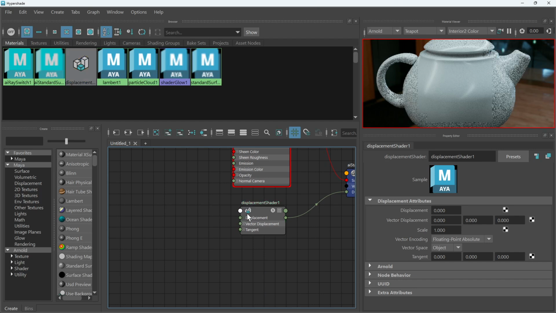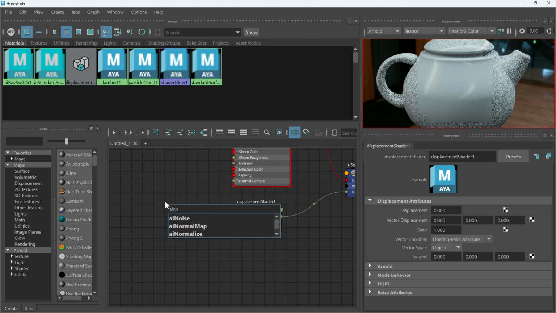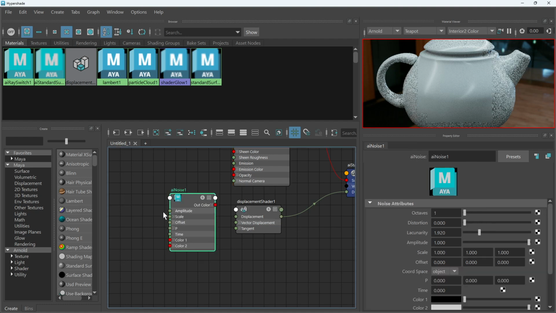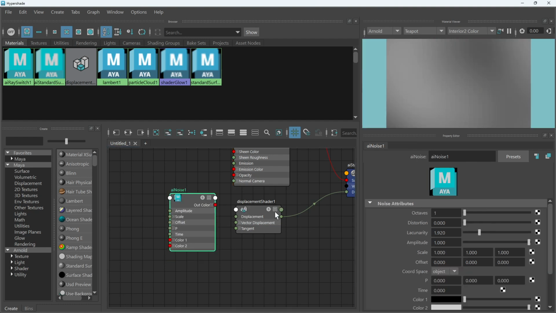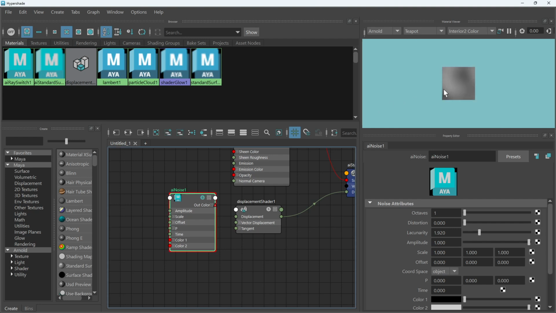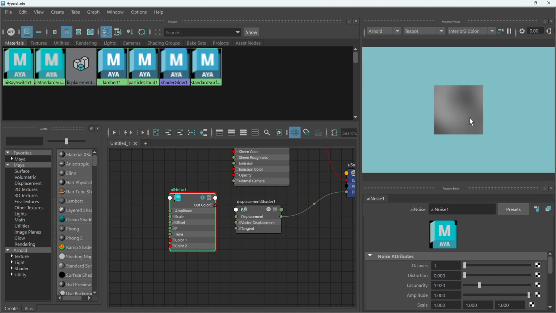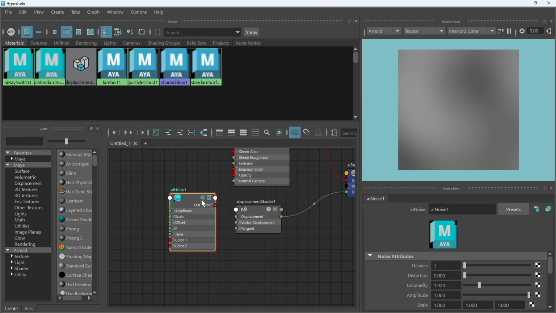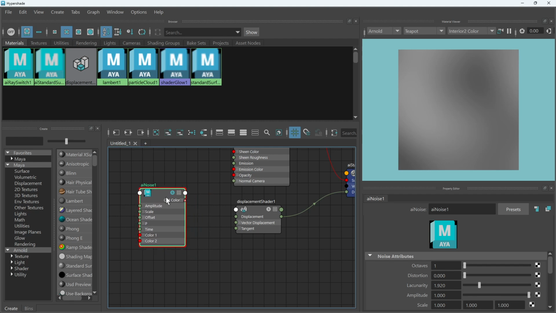All right, so our grayscale image is going to come from a noise. To get that, I need to hit the tab key, AI noise, get our noise value. And I've paused the rendering up here, but now I'm going to unpause it so that I can see what's happening. And if I want to lock the shading viewport here onto this node, all I need to do is select this little blue button here. All right, out color. So we have this grayscale image.